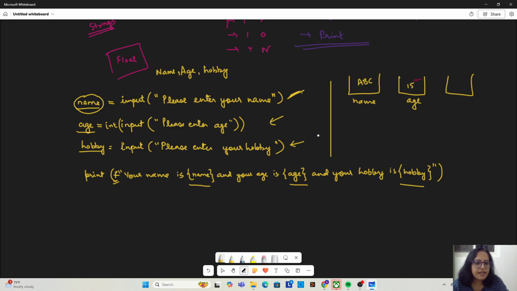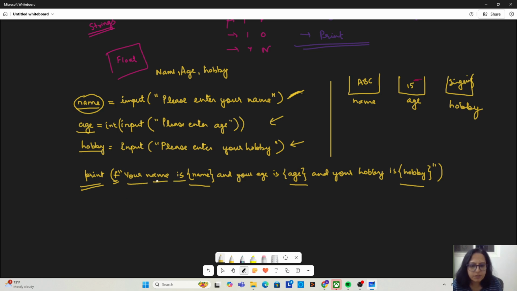This third line creates another container called hobby, and whatever the user enters, say singing, gets stored in hobby. Now you have to see this output on the screen, right? So the print function helps us to see the output on the screen. What will this do?